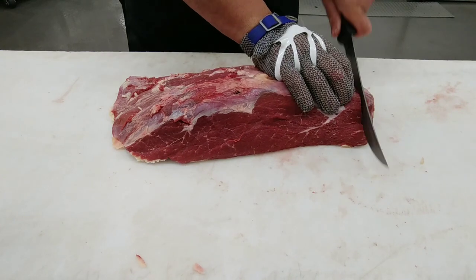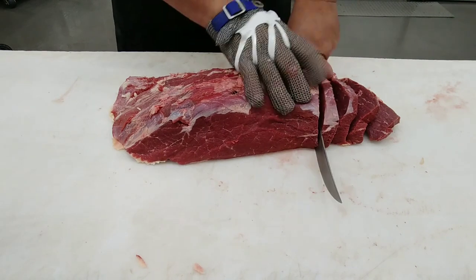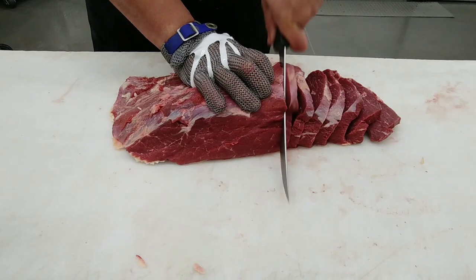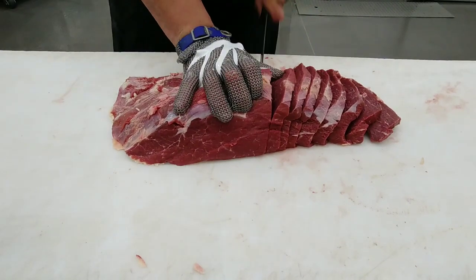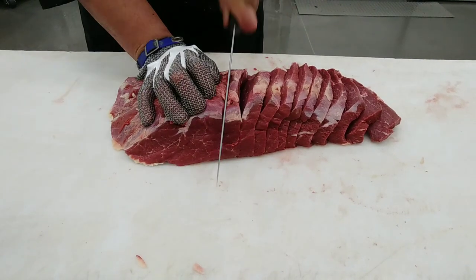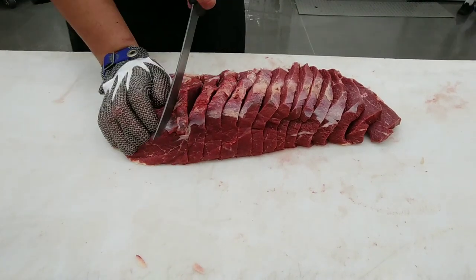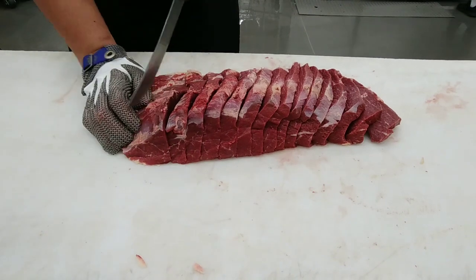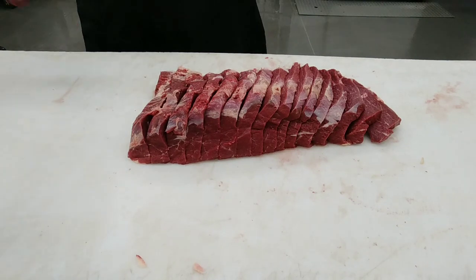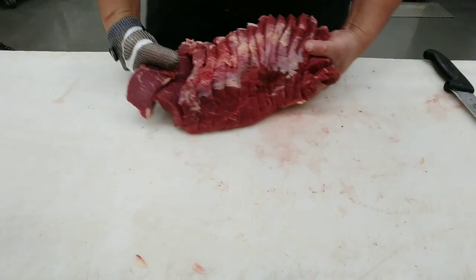Squaring up the ends — going to cut it across the grain. The importance of cutting across the grain on this tough piece of muscle — the silver side and the eye round for minute steak — is because it shortens up the fibers so it won't be too chewy or too tough. This muscle moves a lot, it walks and works a lot, and that's why it's really tough.